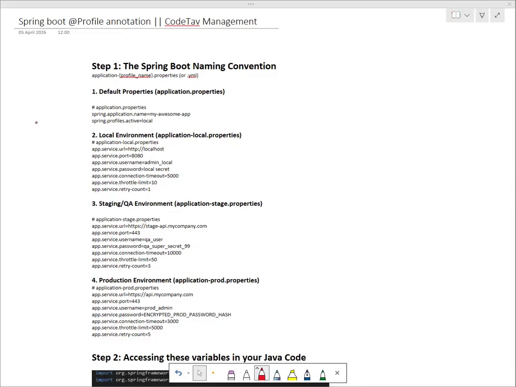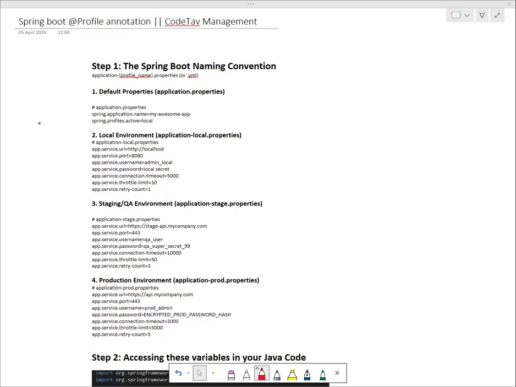If you think of any system, when we switch from local to some UAT environment, or some QA environment, then some production environment, if we use separate files and handle those, that will be much easier, right?